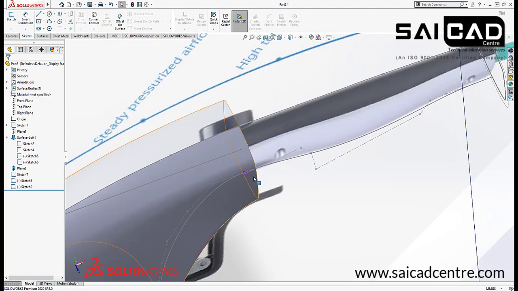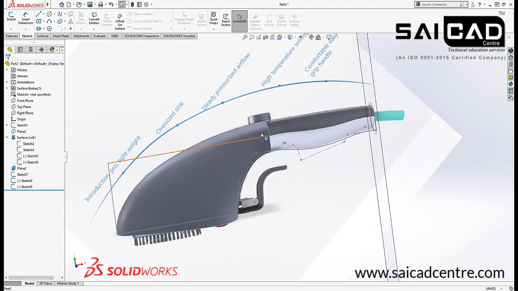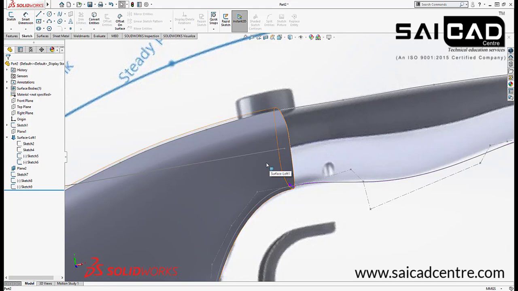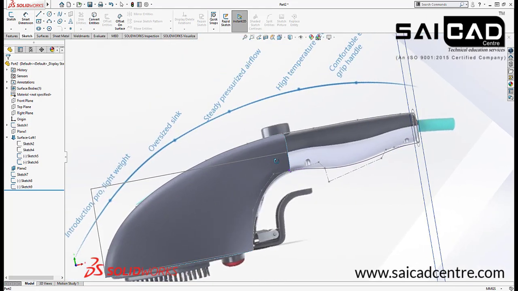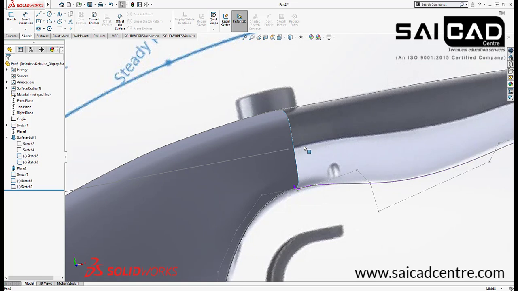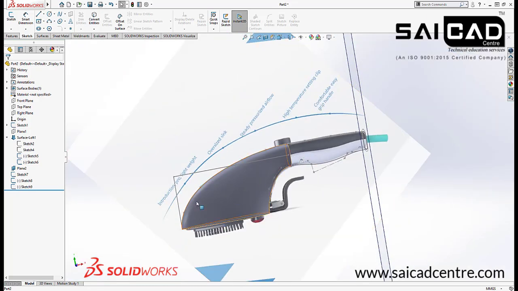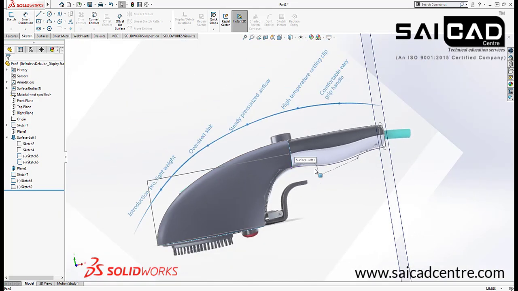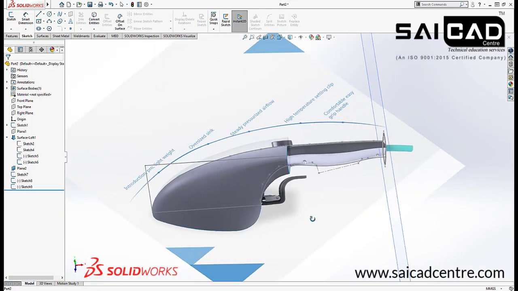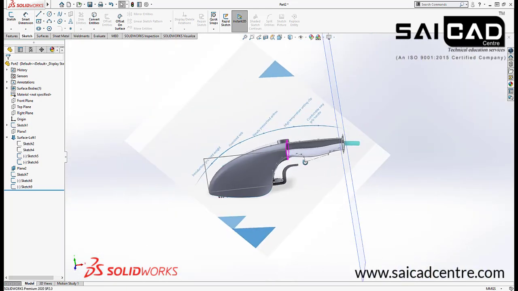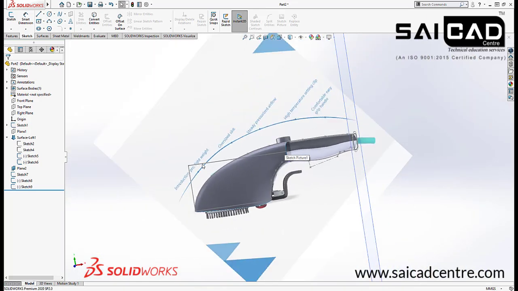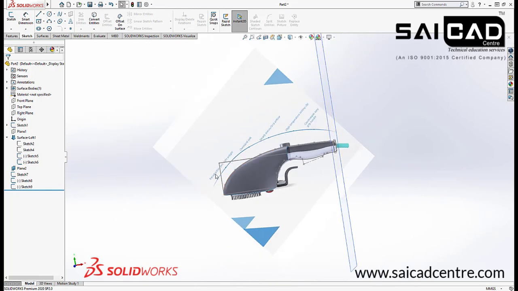I don't have a line here, so for that I can just make it split. For that I just need a shape here. Okay, so to make it split, I can split it from here, but right now I will just create a shape from here. For that I need a plane somewhere here. So to create a plane, I can just select that top and drag that upside.